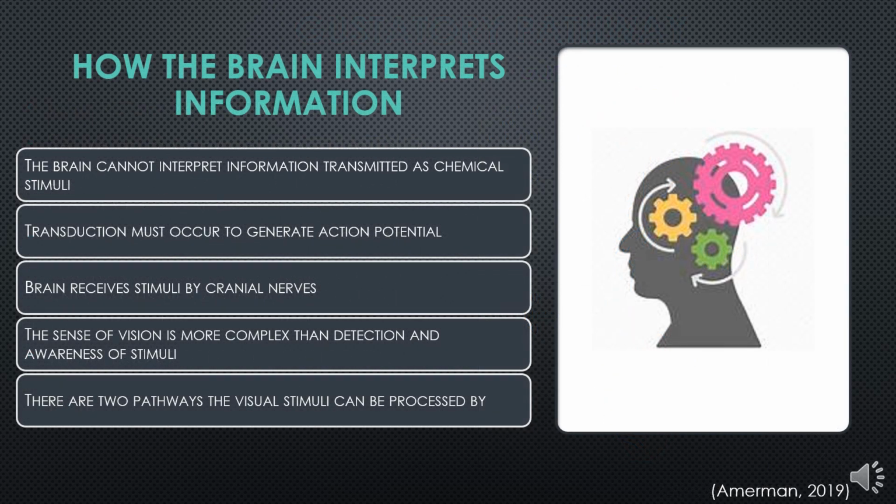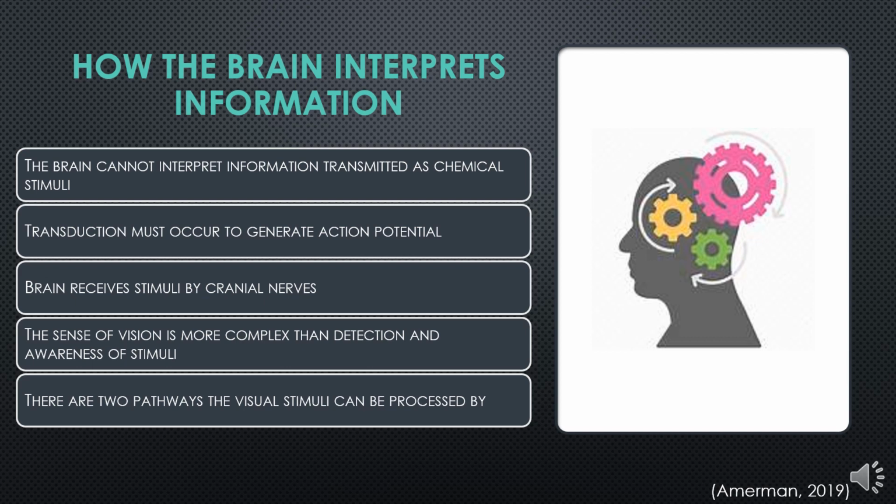The brain is able to interpret information that is transmitted as action potentials through cranial nerves. Before the stimuli reach the brain of the central nervous system, the stimuli are transduced into an electric signal and action potentials are generated. This allows the brain to interpret the information and act accordingly. Ammerman discusses how the special senses collect and report information simultaneously to allow the brain to compose an overall picture of the situation. Once the brain receives the information regarding the stimuli, it is able to process it as necessary.